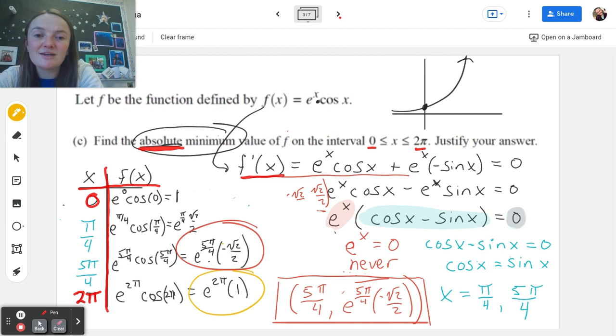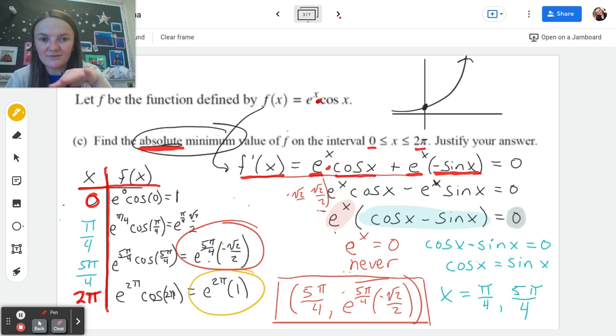To take this derivative, we are going to have to use chain rule. We have to use product rule. The reason we're using product rule is because we're multiplying e to the x times cosine of x. So let's go ahead and use product rule. Product rule says derivative of the first times the second plus the first times the derivative of the second. So the derivative of e to the x is so easy, it's e to the x. Times the second, which is just cosine, plus the first, which is e to the x, times the derivative of the second. The derivative of cosine of x is -sine of x.